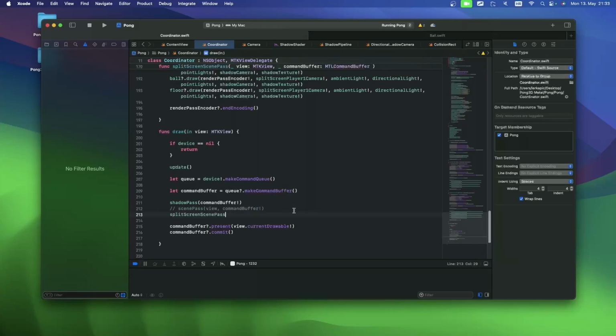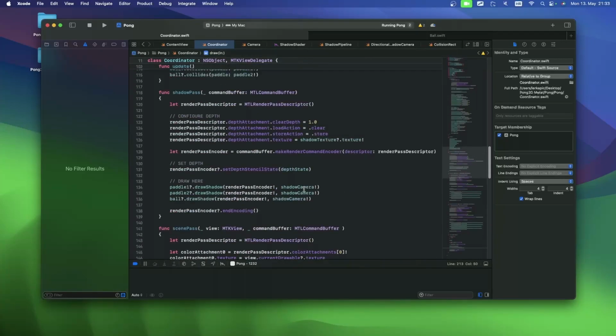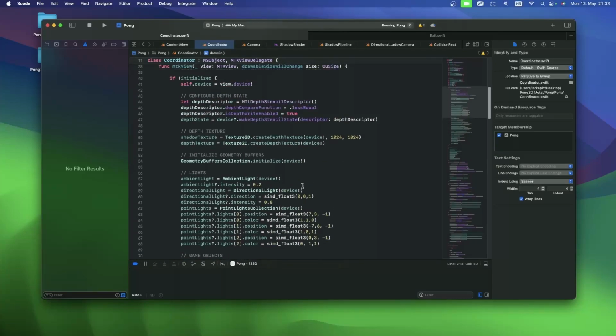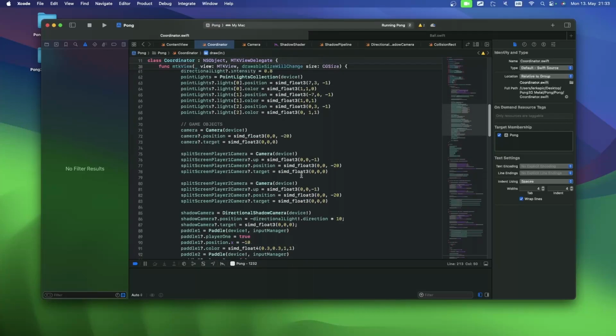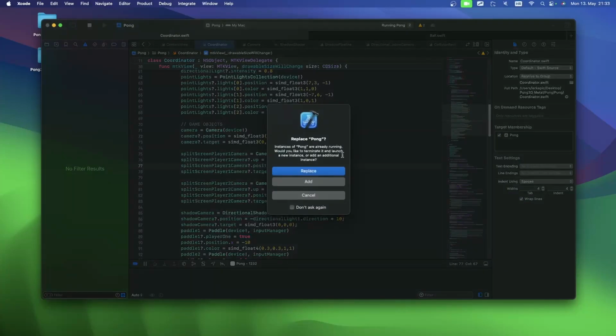Shadow pass is good. So we had view and then command buffer. And also I forgot. So we have to move those cameras somewhere left of the pedals and right of the pedals. So this can go towards the left. So position, I kind of want it to be at 0. Why? Z is 0. I think it might be fine. Let's say -14, something like that. And Z maybe. Let's try with 0. Let's just see what we're going to get first.